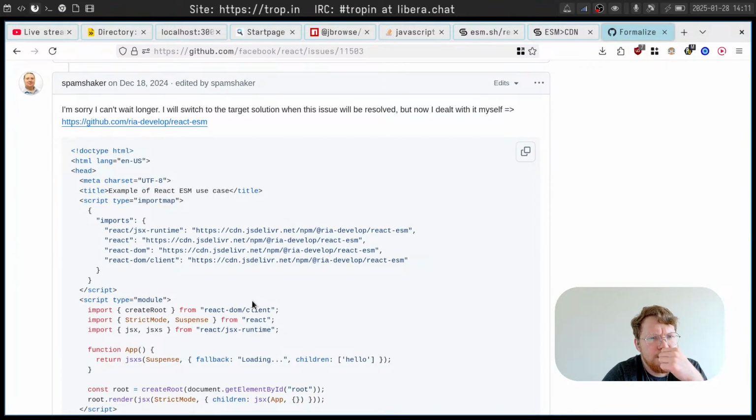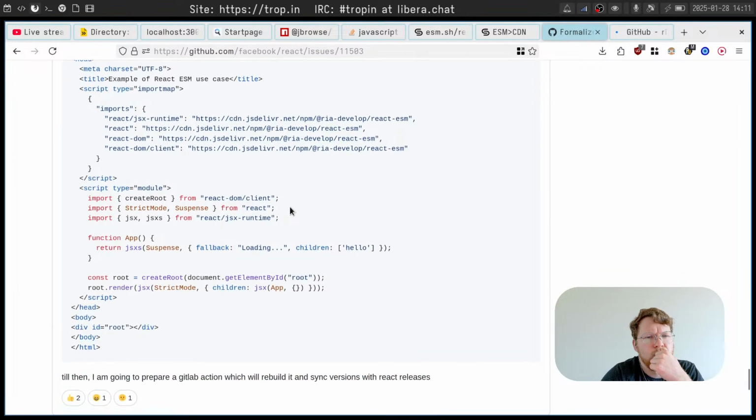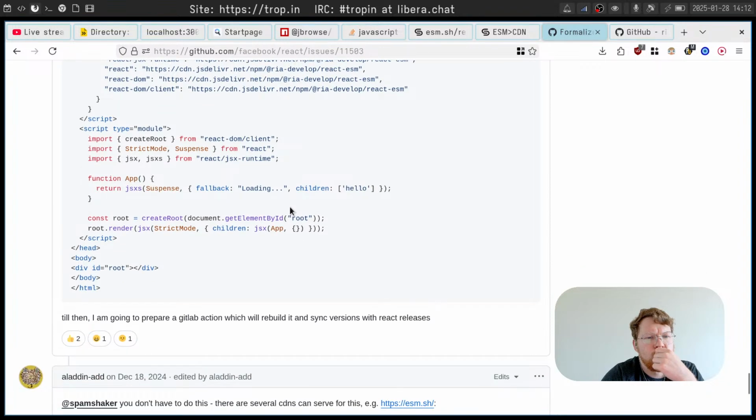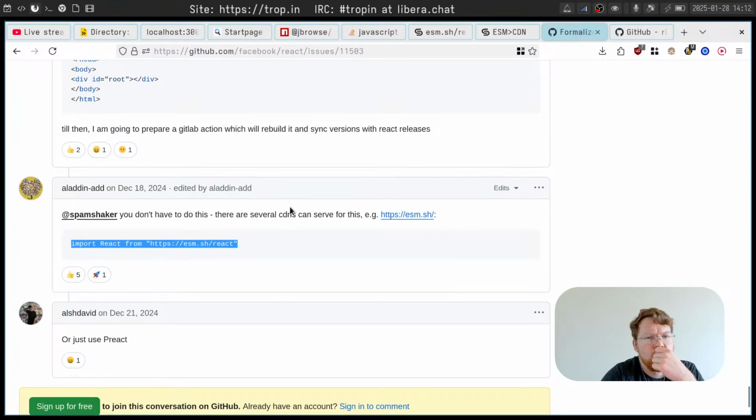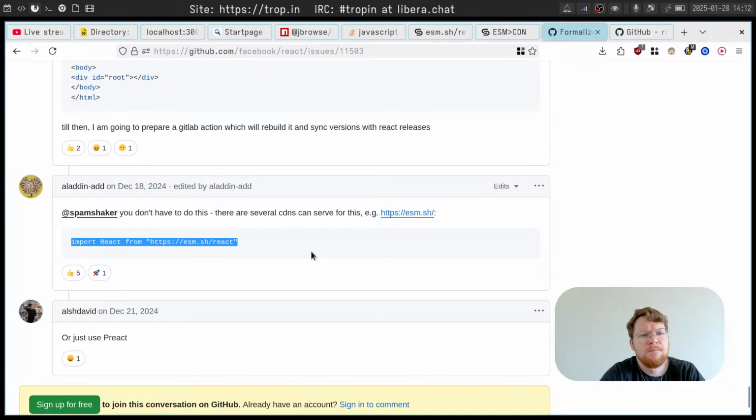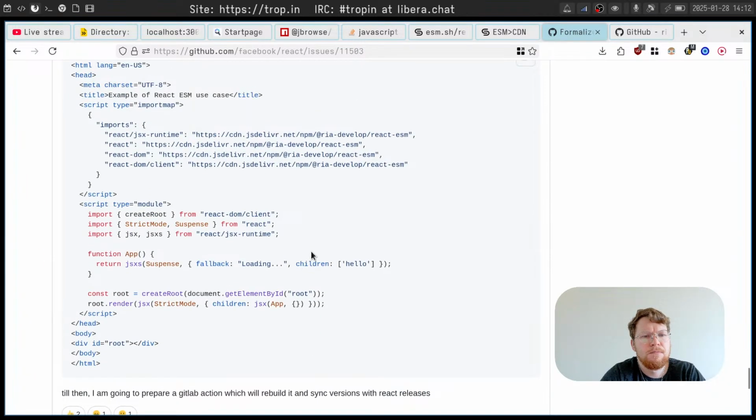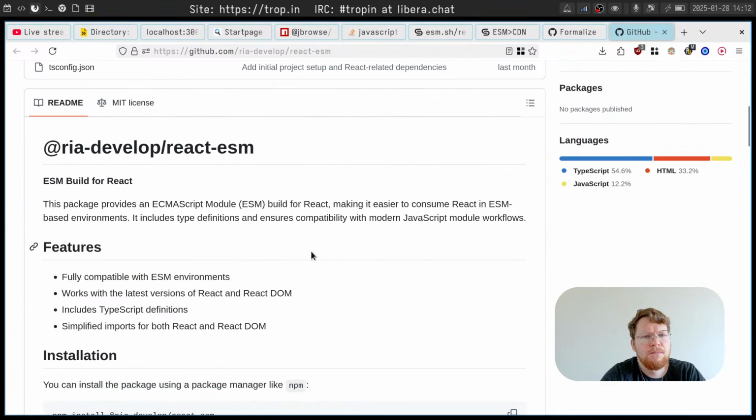JSX runtime. ECMAScript module built for React.